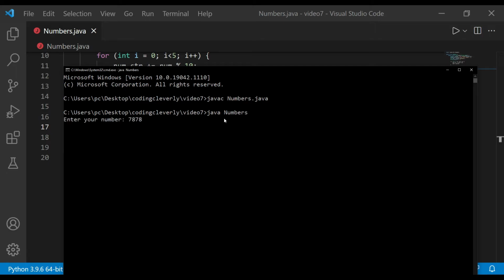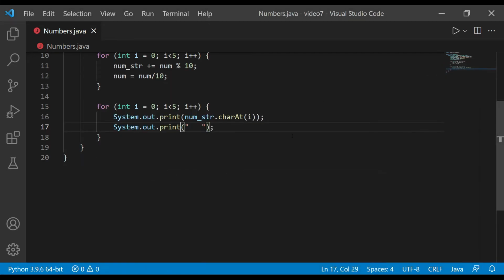We enter a number like this. Now it just breaks out the number and gives us this. So it's in reverse order. You can see it's because it was the last number first. So 38787. I want to display it in the forward direction, not the reverse direction.